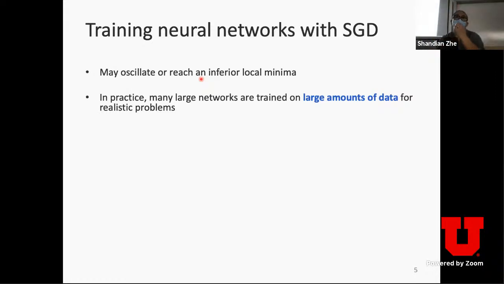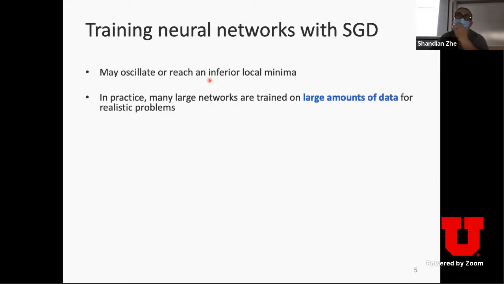So you can imagine a drunk driver, right? You drive here, drive here, drive here. Although in theory you're still guaranteed to arrive at your home, every time your driving direction can be very wrong. So you can imagine the learning behavior of SGD will be oscillating, right? According to your experience in homework 3 or 4, implementing your SVM, you can see the oscillating learning curves. That's very common.